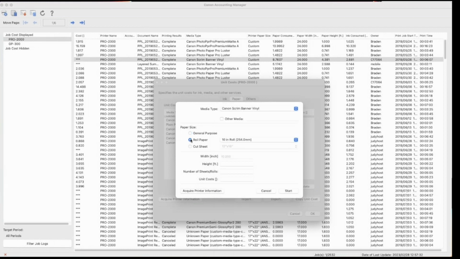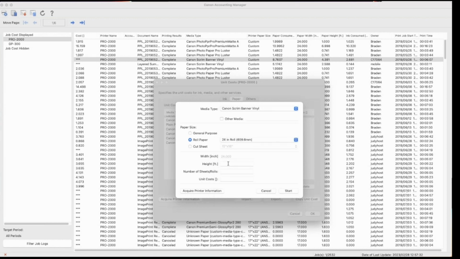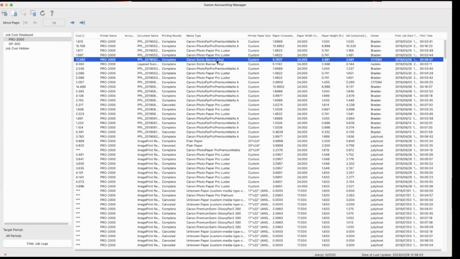We're going to put roll, and it is a 24-inch roll. It is a 100-foot roll. There's one roll total. Our unit cost is $143.87. There we go, just like that.